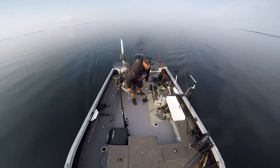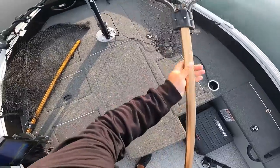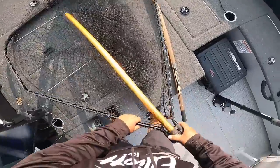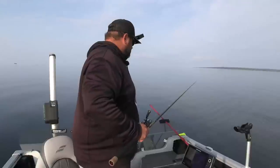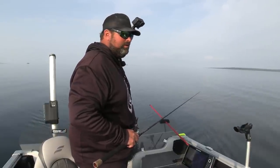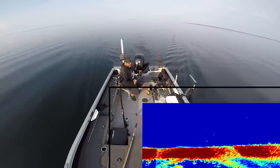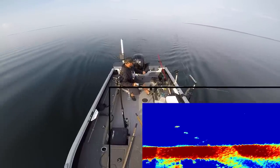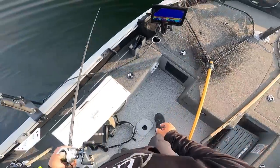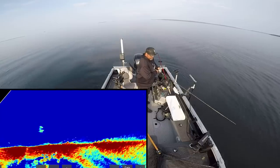Oh, I should really get some nets ready, because I'm gonna pay for this if all of a sudden I hook a fish. Clayton, you should really have some nets ready. Hopefully we get to use this net. I keep that net for pretty much most of the lake trout, and this is if we get a great, great big one. When you're fishing by yourself, you have to have the net ready. If you have a partner, the other guy can get the net out, but you don't want to be fumbling for the net as you're fighting a big lake trout. Worst thing that can happen. Just a swarm of lake trout.